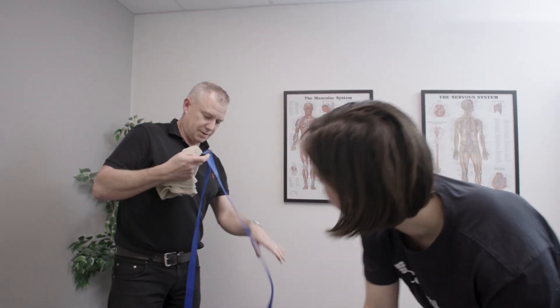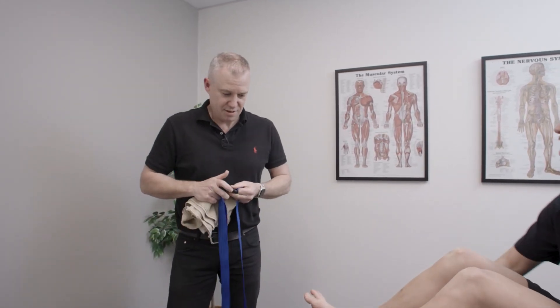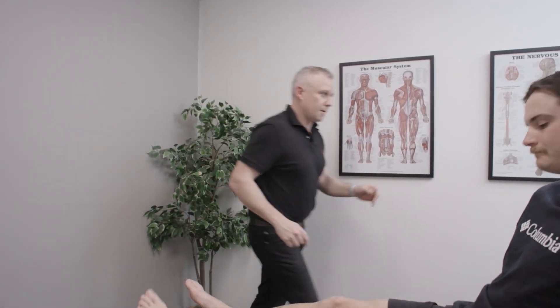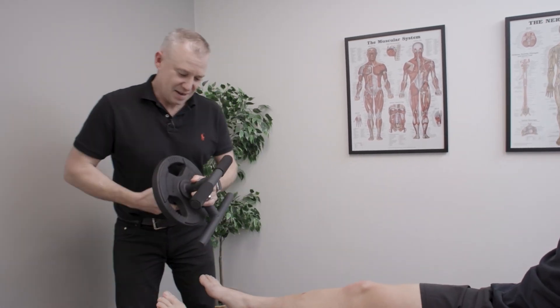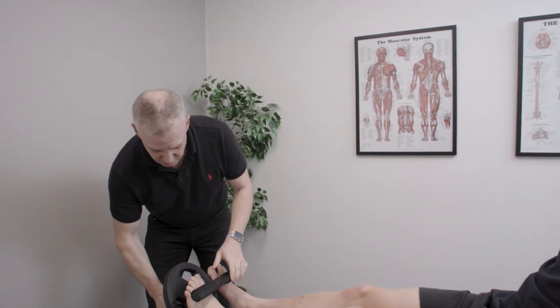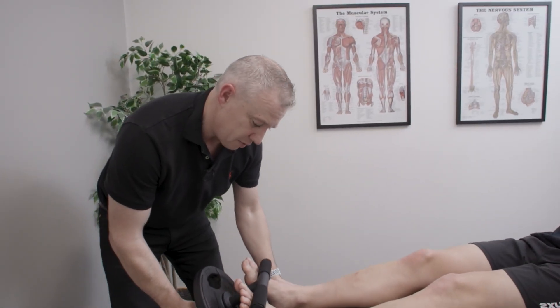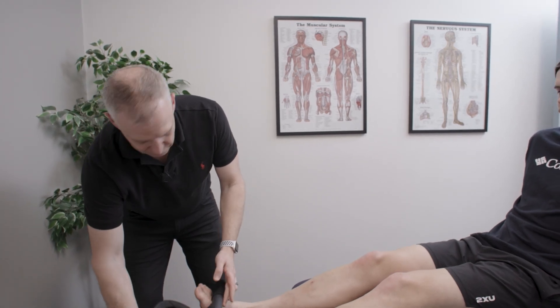One final little trick we use for dorsiflexion — I need another piece of equipment. Let me get your feet off the end of the bed here. Now, this is a tib bar. You're a youngster, so you probably saw these pop up on your Instagram feed over lockdown. But these didn't exist, to my knowledge, 10 years ago. We've used this quite well in the clinic. If the patient's foot is not big enough, it's much better with their shoes on. So I'll get you to just have a little play around with that — have you used one of these before?